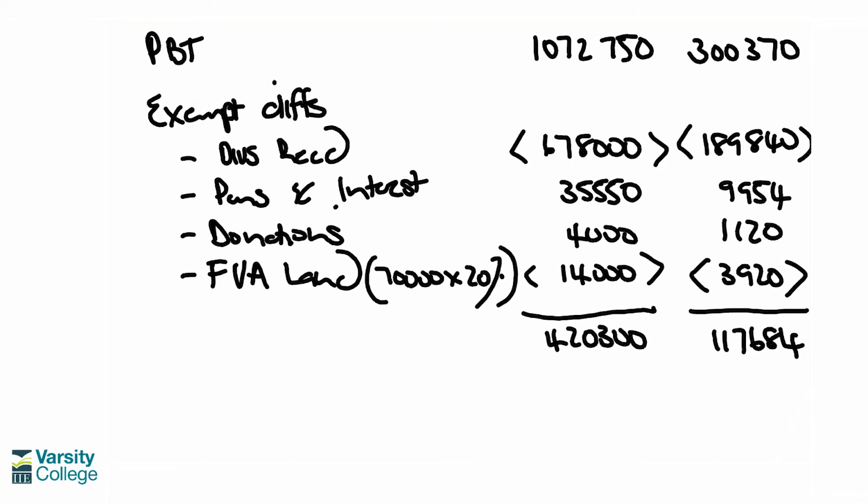Now we have to go away and do the biggest part of this section, and that is the deferred tax calculation. It's also the most complicated part, but it is also going to count for the most marks, and there are lots of easy marks to be earned as well. So I'm going to now move to a separate page, and I'm going to do the deferred tax calculation.